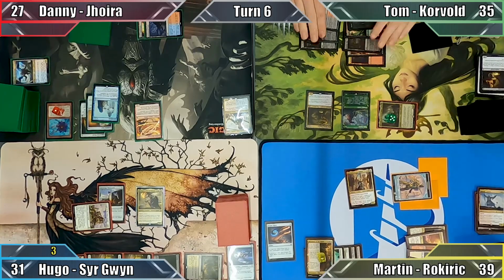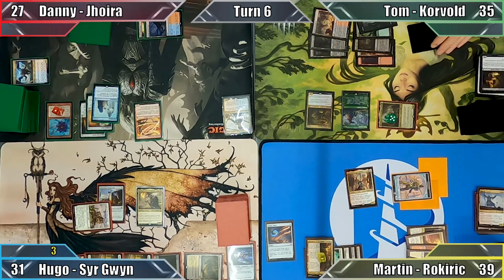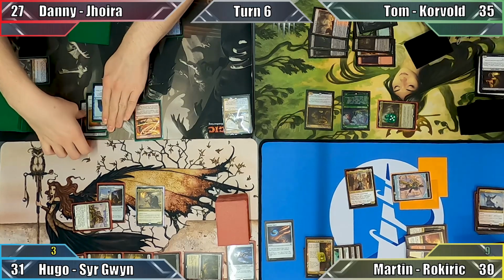Tom draws, putting another +1/+1 counter on his commander, and, unable to block, Martin takes 9 damage.